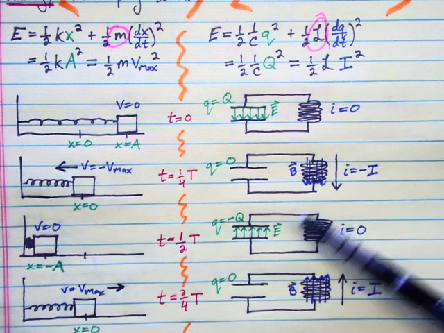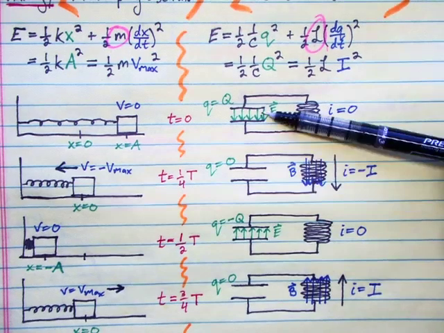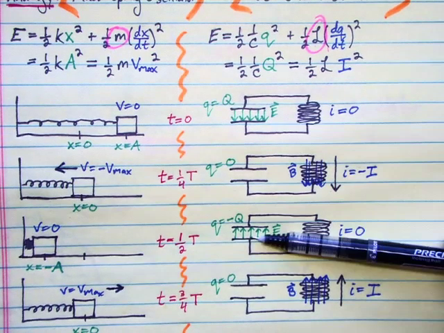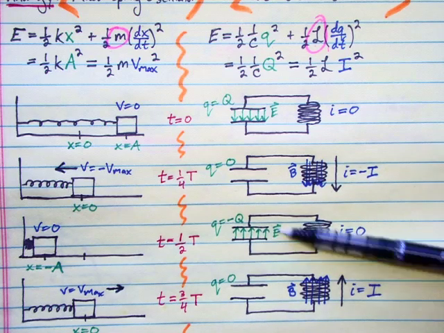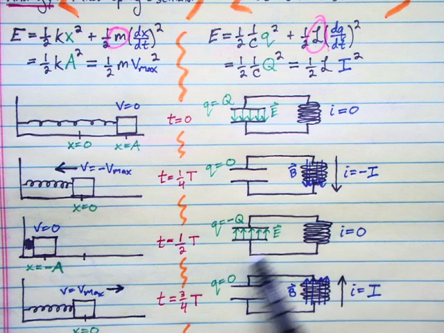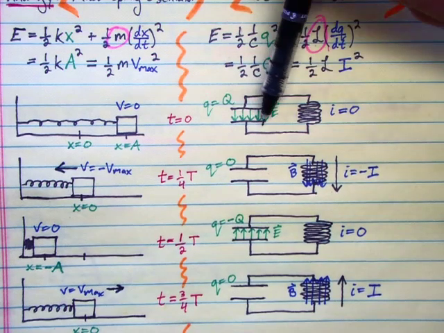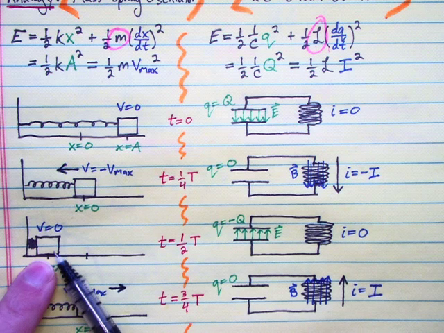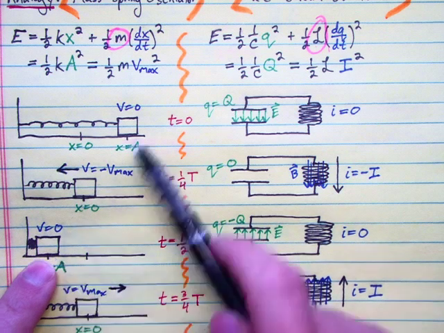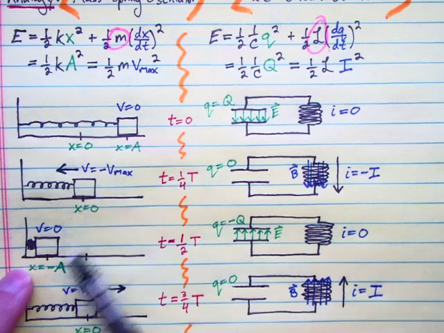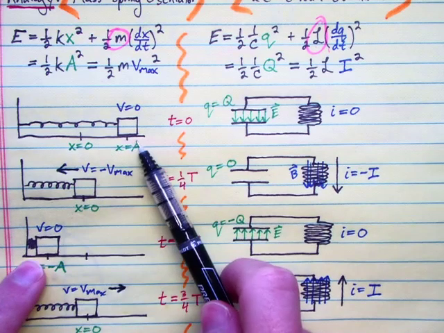in the capacitor. Although now, compared to originally, a half cycle later, the energy is back in the electric field, but with reverse polarity. E field is up instead of down. Likewise here, our energy is stored in our spring. Once again, we're back in spring potential energy, but we're at maximum compression instead of maximum extension.